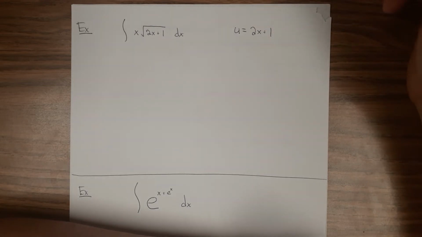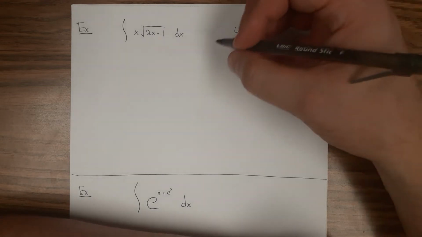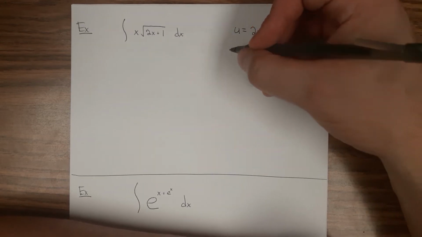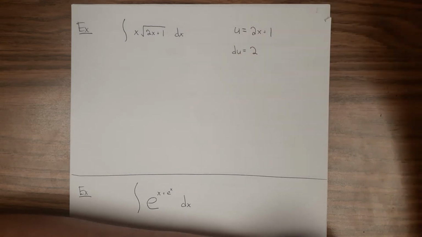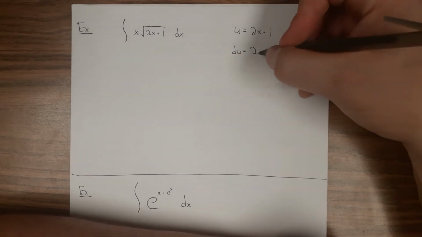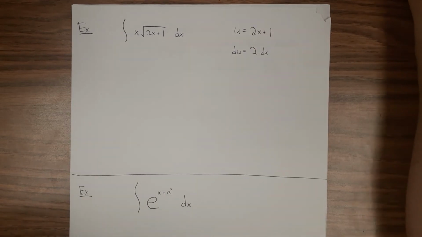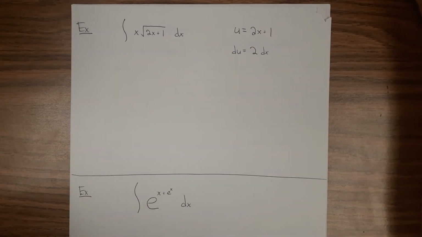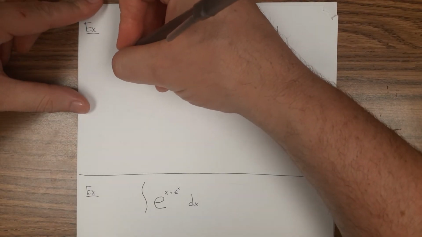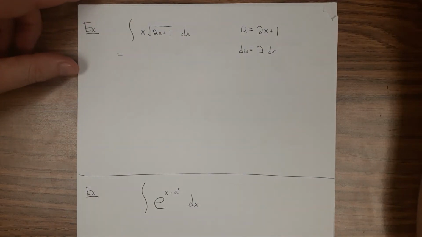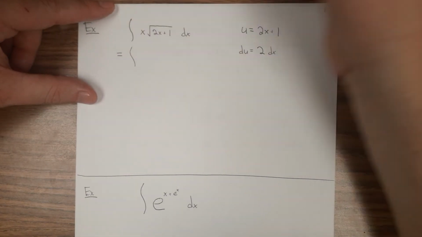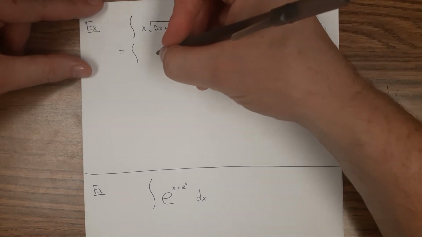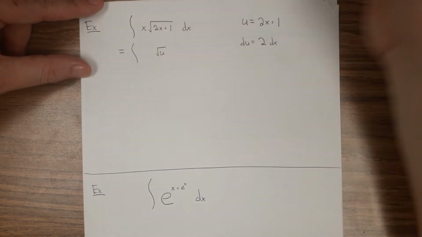Let me go complete the substitution. And I know that completing the substitution always involves du. So this is easy enough. The derivative is just 2, and then I'm going to write dx. Okay, so here I go. I want to complete the substitution. I don't like the letter x. I want to replace everything with u's. So there's one thing that's obvious, which is that I can just call this the square root of u now.